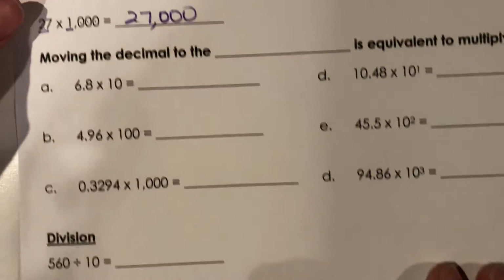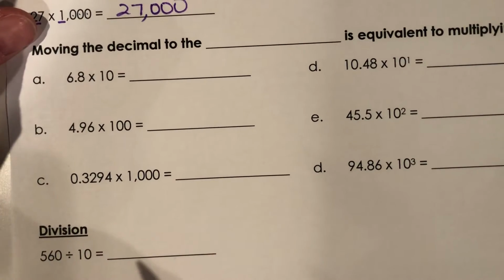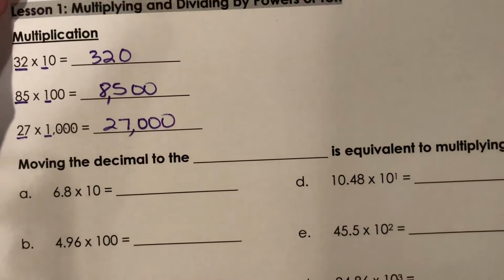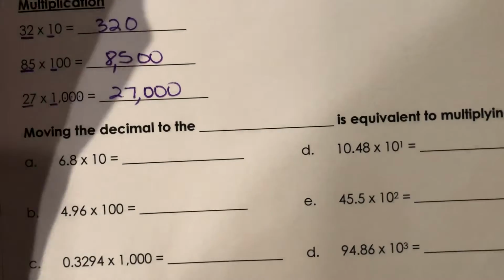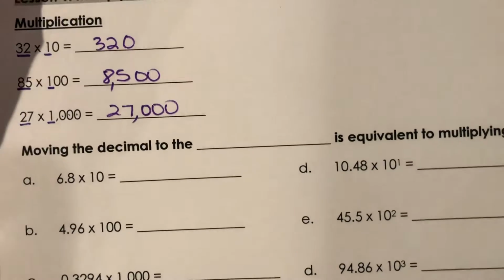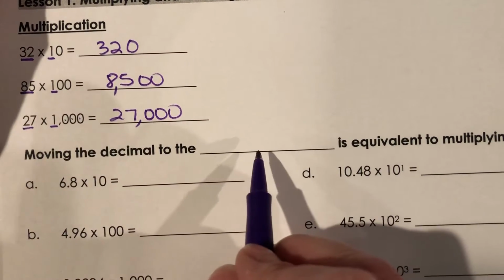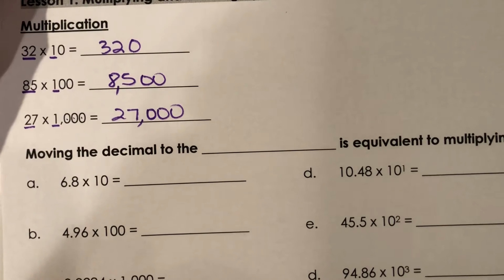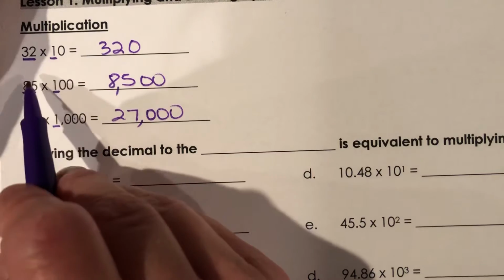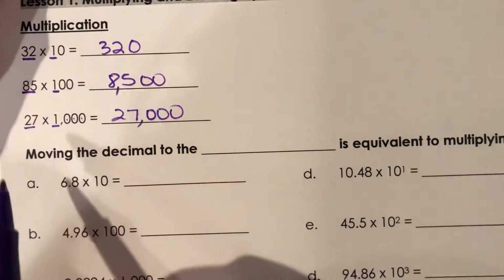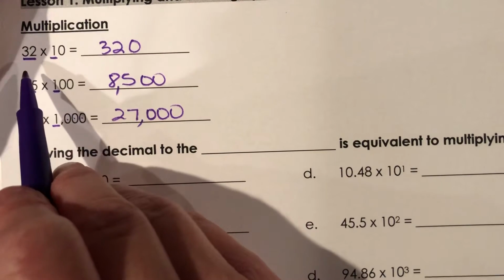Well, down here, you're going to see this looks a little bit different. These numbers have a decimal point in them, right? So we really have to understand what's happening here with this shift in order to know what to do with that. And I think that if I show you with whole numbers, that's a helpful start. So that's why I'm bringing this up here. So moving the decimal to the blank is equivalent to multiplying by 10. You might be thinking to yourself, or if not, I want you to be thinking to yourself, well, where's the decimal? Like when you multiply by 10, 100, 1,000, where is the decimal in this 32?